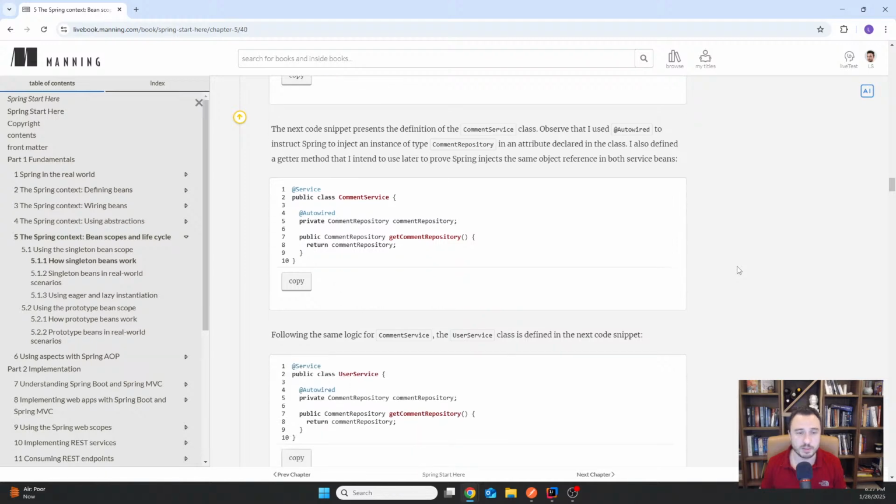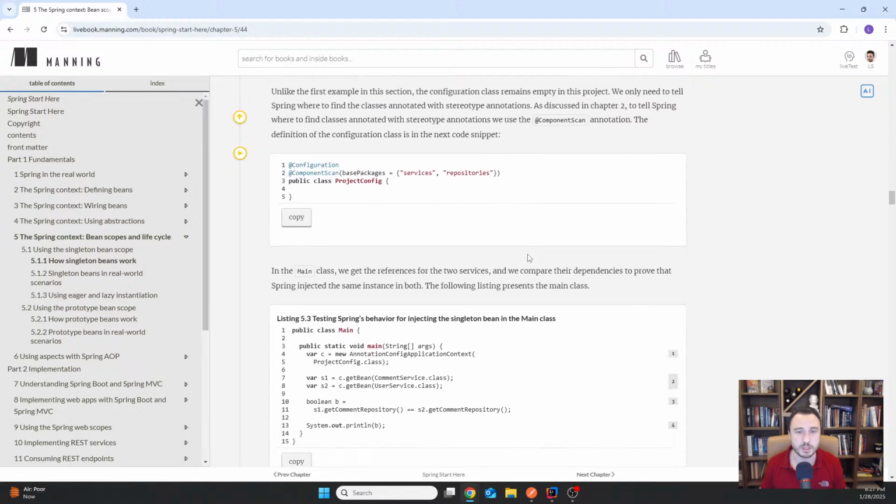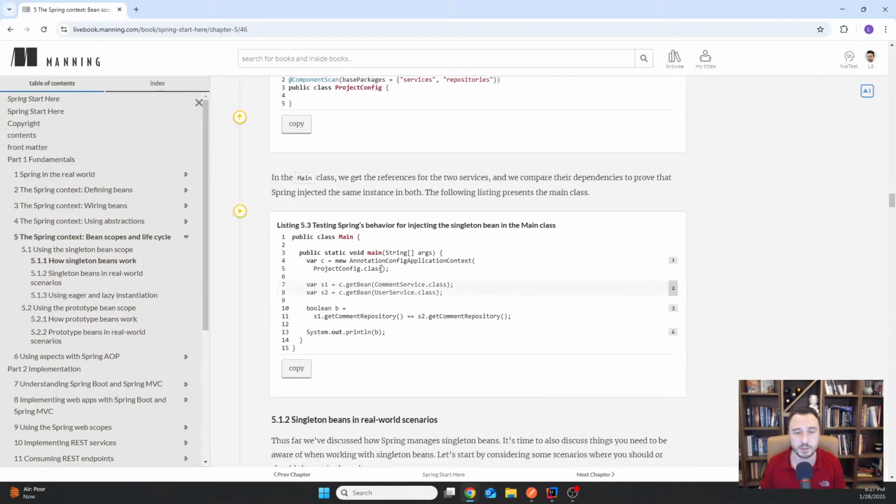Okay, and then we have some example, and I'm just gonna skip over that because it's the same thing. Let's actually take a look at listing 5.3 here to prove that it's the same thing that we have discussed. Now it's what I was telling you, that regardless of how you declare, if you use binary notation or if you use stereotype annotations, as long as you don't do anything, the beans will be by default singleton scoped, which means that if you take them twice, the two will refer to the same.